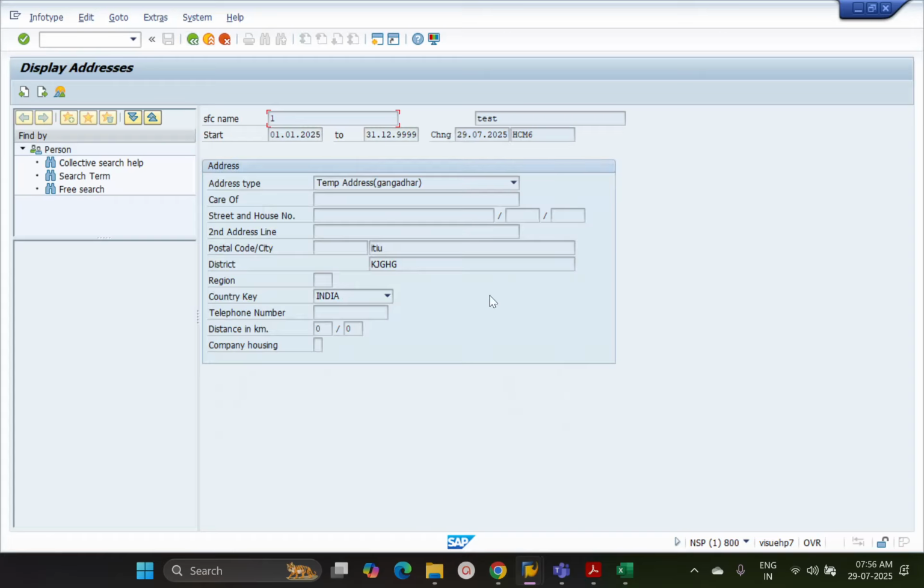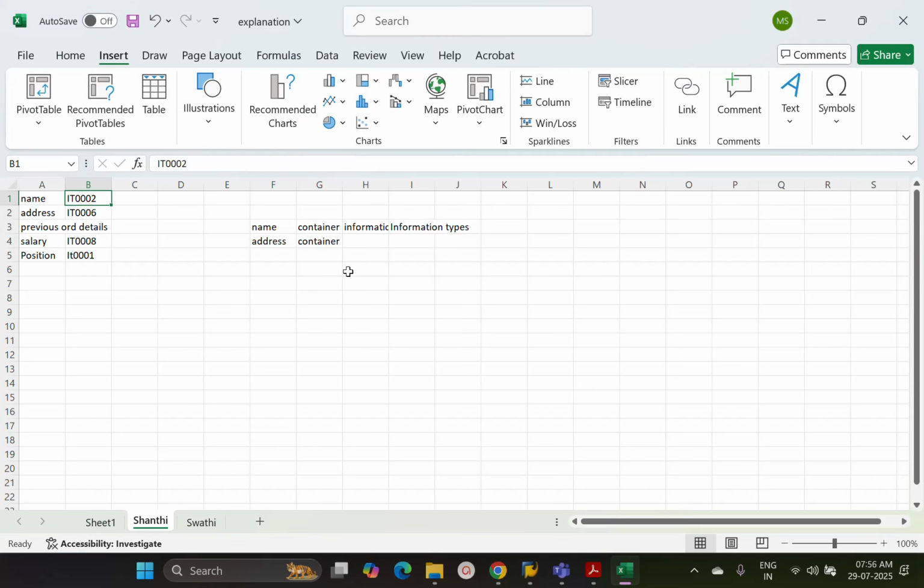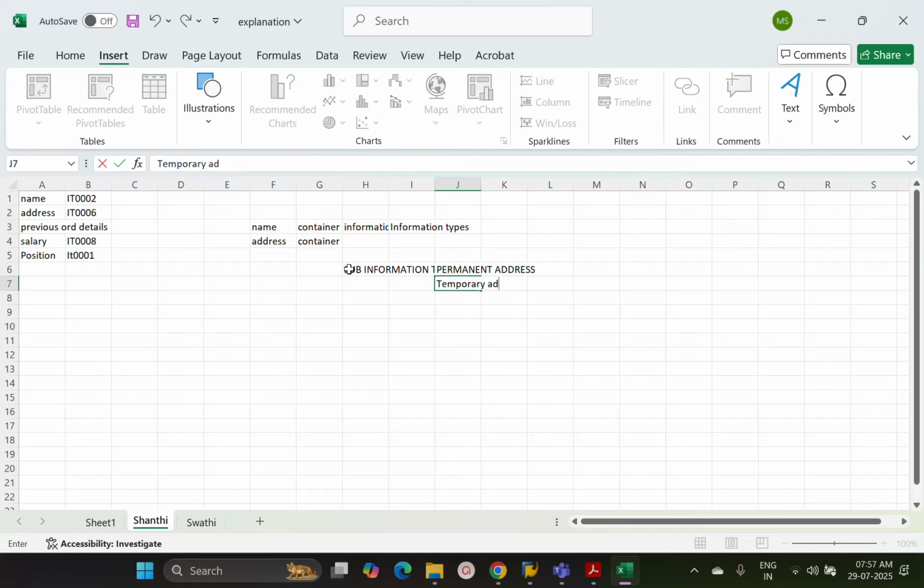Now, I'm going back again, and you might be wondering what is this STY. STY is like sub information type. While checking the address, you might have seen I have maintained permanent address and temporary address.